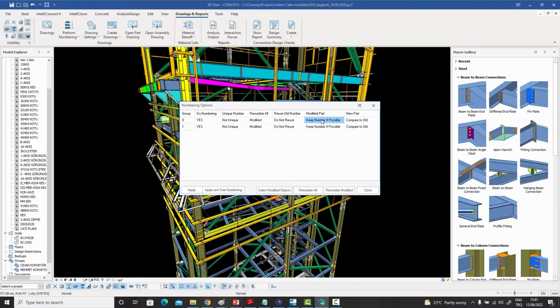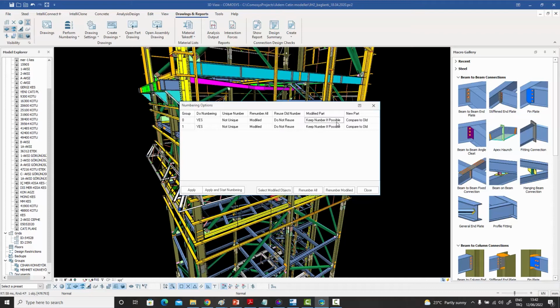But let's say you actually go and modify all 10 of them. So there were 10 plates called P7, and you made the same changes in all of them. Let's say you added a vertex, or you changed the thickness, or you made any changes. Now, if you change all 10 of them, in that case, their number, which was P7 before, can be maintained even in this new numbering, because the number of pieces is not changing. So if you have chosen this keep number if possible option, in that case, COMOSYS will give it the same number as the number it had in the last numbering.